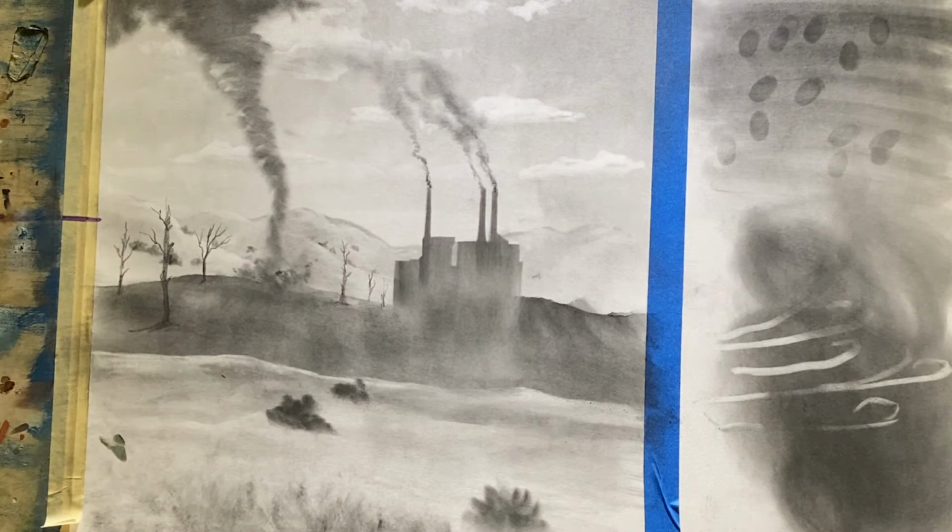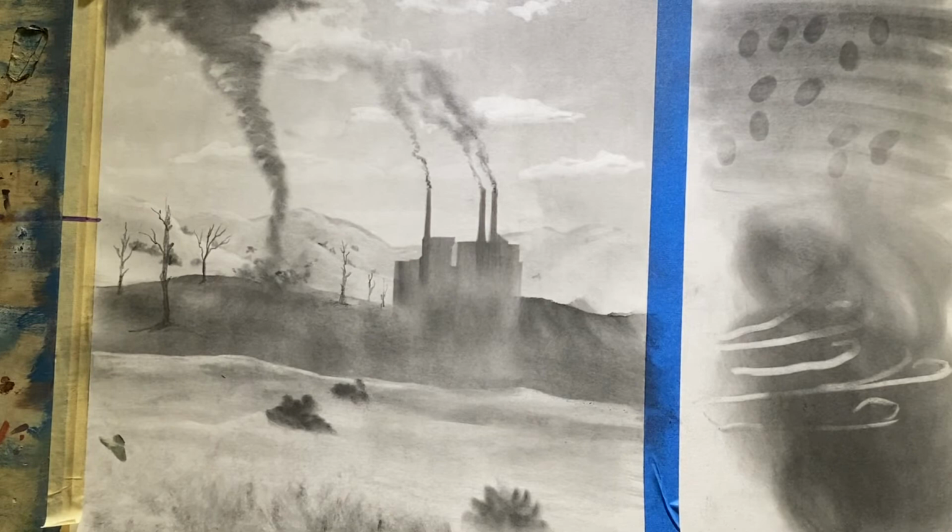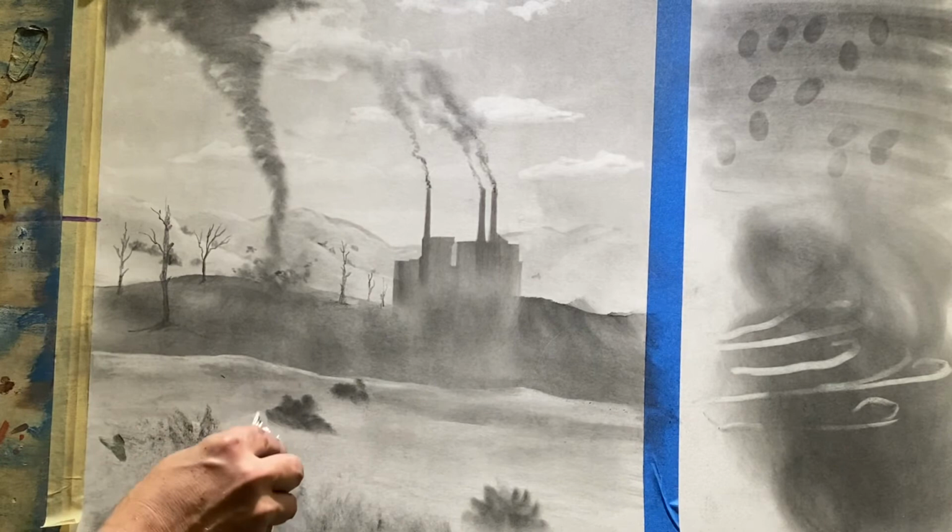Okay, I'm gonna do up close grass. So with grass, what you want to do is have a paper towel, make a hair maker, more or less. Once again, this is a grass show coming up. How to do grass. Woo, I'm getting sweaty. Okay. All right, so here's grass. Wadded up, it's a hair maker. Ripped up pretty well. Dip it in powdered graphite. And once again, people, this is close up grass. Tack that in there. Doing grass, watch this.